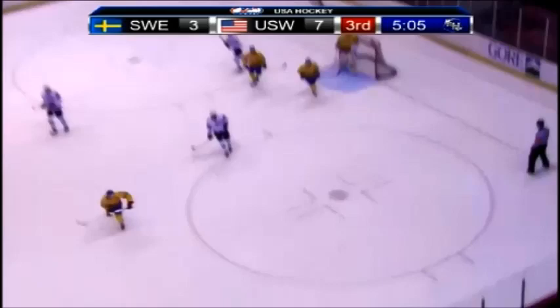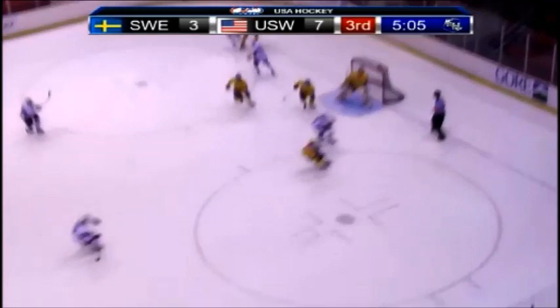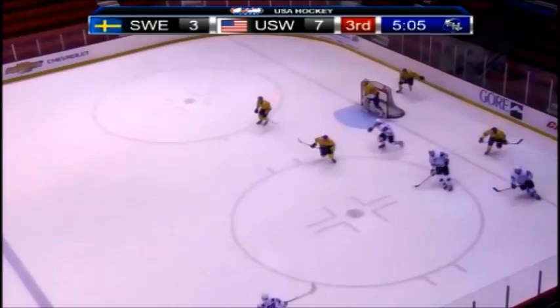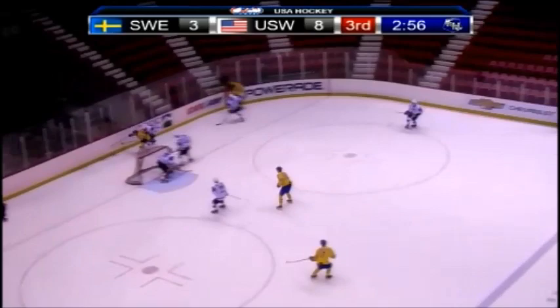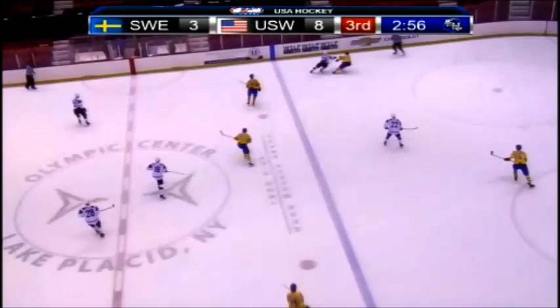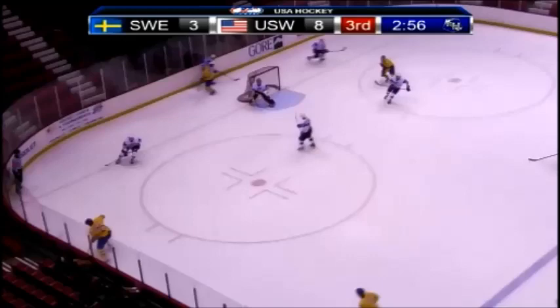32 seconds to go on the power play. Sweden sends it back, but Wallman intercepts and feeds it over for Milano — looking for Besser, bounced over his stick blade, kept in at the point by McAvoy. Over for Besser at the half wall — thumped around behind the net. Schmalt coming in to help out, floated with 78 seconds to play. 13 goals in a game for the second game today — 13 goals, it's something else. Maybe that was a jinx — could have been. Apologies to the U.S. fans on that. But a five-goal lead now for USA White with under a minute remaining.